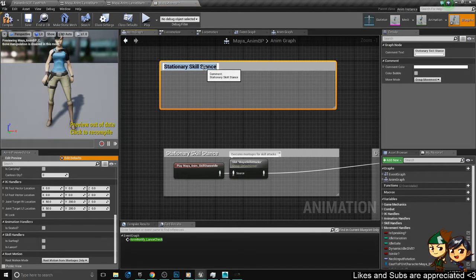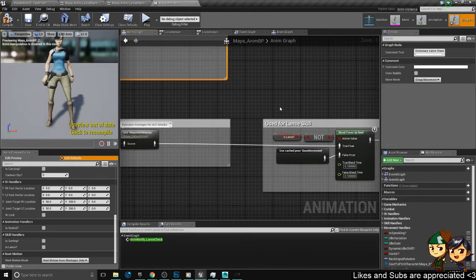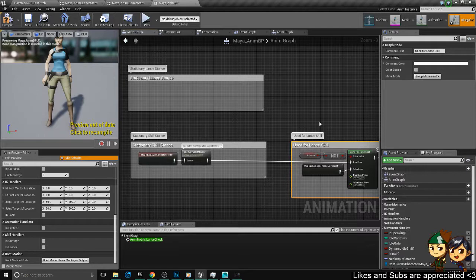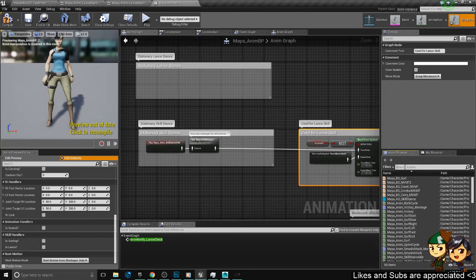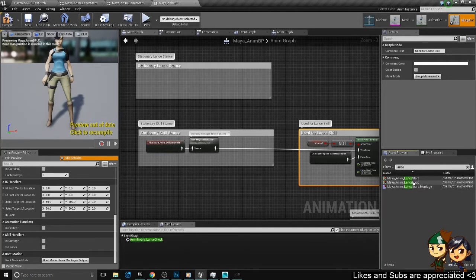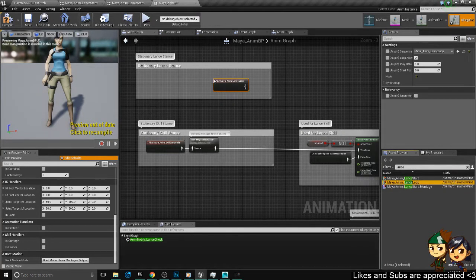We have a stationary lance stance, something like that. We can pull this out just to proxy with. I mean, that's what it's for.